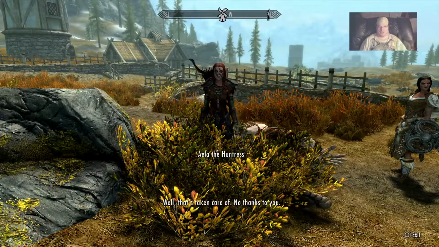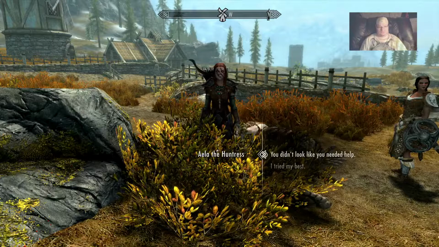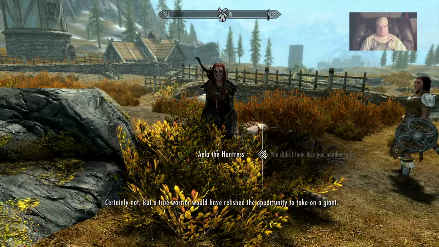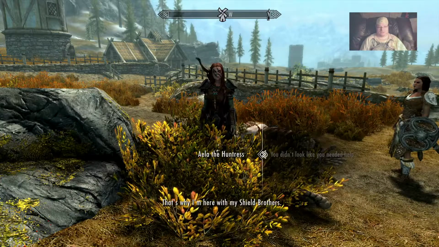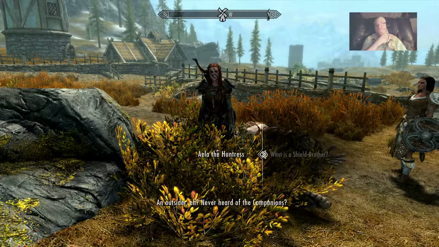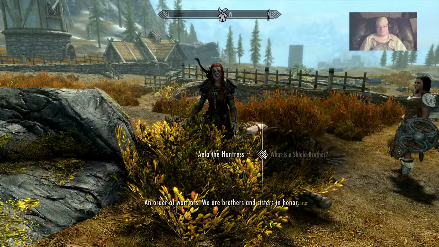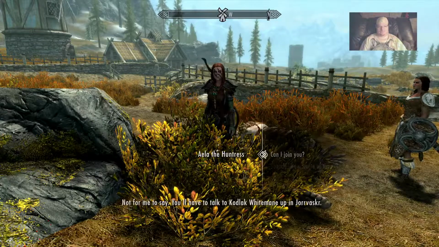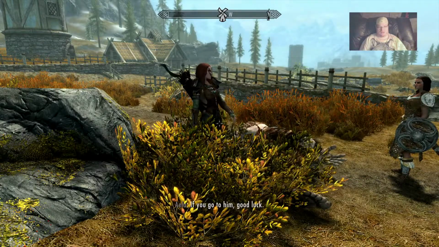No thanks to you. I couldn't find ya. Certainly not. But a true warrior would have relished the opportunity to take on a giant. That's why I'm here, with my shield brothers. An outsider, eh? Never heard of the Companions? An order of warriors. We are brothers and sisters in honor. We show up to solve problems, if the coin is good enough. The old man's got it. If you go to him, good luck.